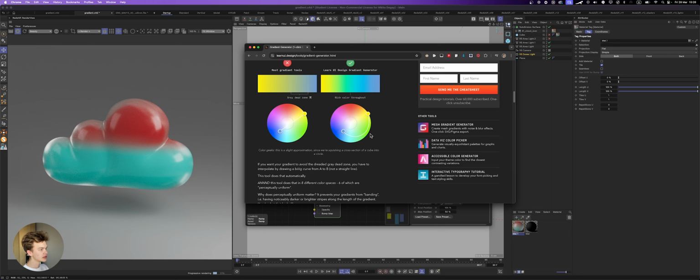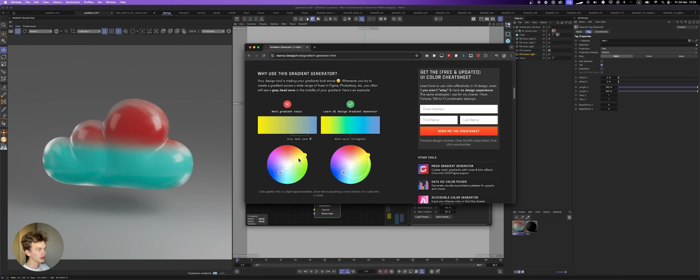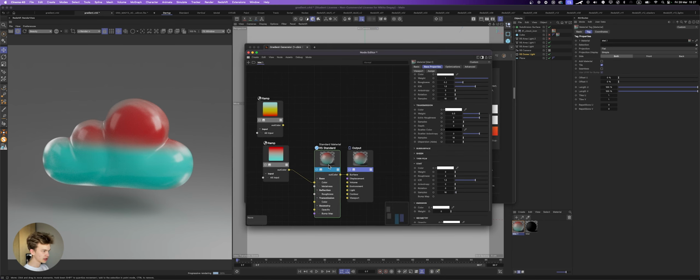Because here, you see, when we use a regular gradient, we get a gray area. This is a dead zone. It is unnecessary and colorless. In this case, if we look at our cloud in the middle, we see a gray area. This is exactly that part. Here it is. We can shift it, but with this, we can make our gradient look great.